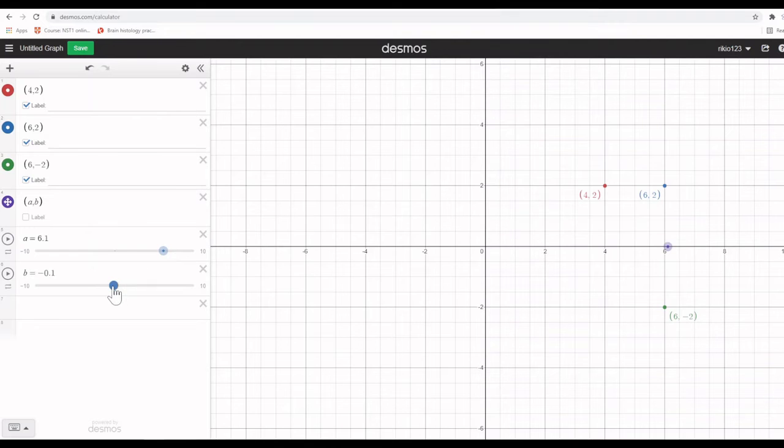And I can change B, and even though I'm swiping with B from right to left, the point is moving up and down, and that makes sense because B is the second number. And remember that the second number determines how far up or down something is. So if I am increasing B, I am increasing the number, so the point should go up, and if I'm decreasing it, it should go down. Amazing. And basically, now I could end here.